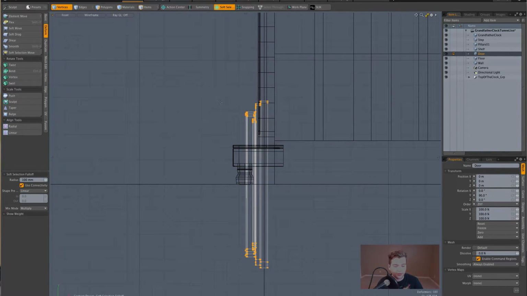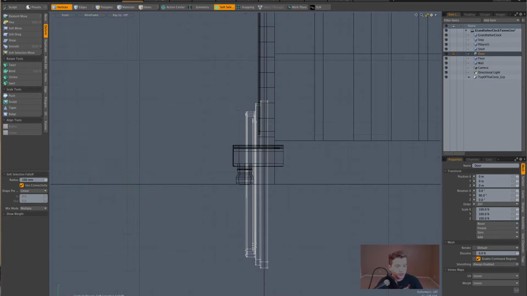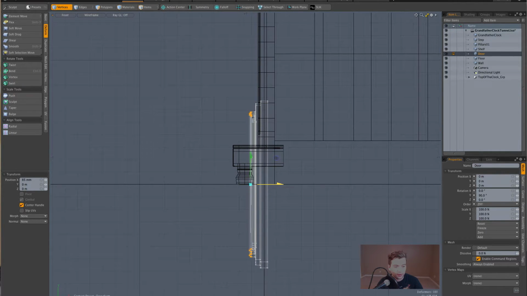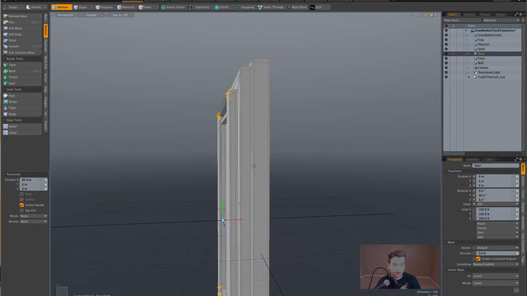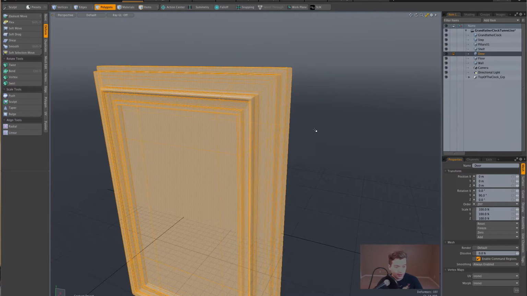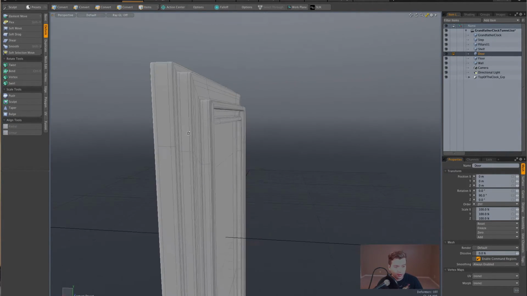And then we'll flip over into a side view, and I'll change my lasso selects. If we go into select and we go to lasso style, I like using a rectangle, so we'll scoot those back, and then we'll turn off our soft selection or our falloff. We'll go back into perspective view, so something like that.